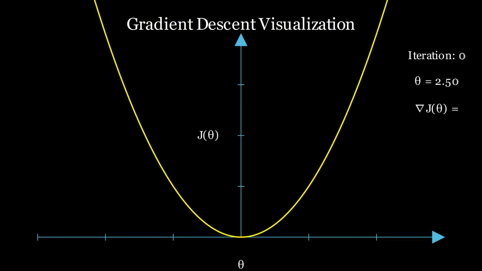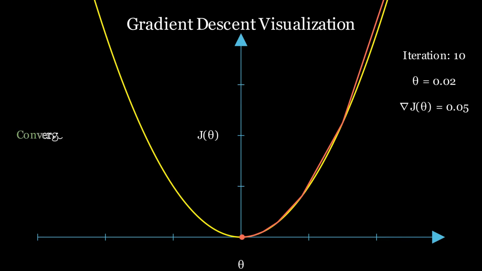So what do we use instead? Well, we use an iterative method called gradient descent. You can imagine it as taking small steps towards the minimum of the function rather than calculating the minimum directly. With each iteration, you calculate the gradient and you try to move towards the negative of the gradient, which will get you the minimum point of the function itself. As you can see, with each iteration, we have a lower and lower cost. Eventually, there comes a point where the cost doesn't change, and that is the point of convergence.